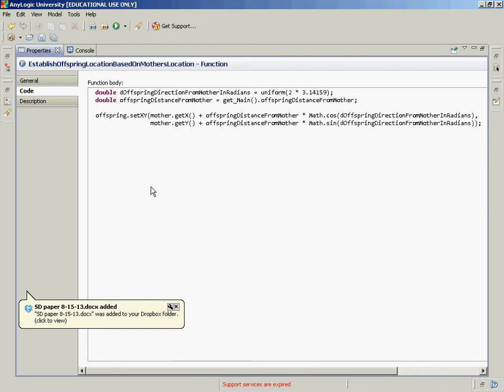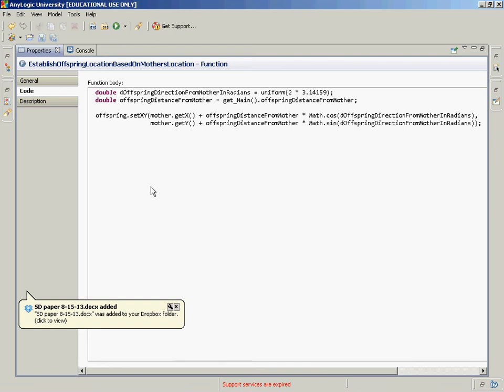The x location is the mother's x location plus the cosine of this angle, called theta, and this is the x and this is the y, and so we put that on. So we put the baby at a fixed distance from the mother, but at a random angle. That's how we set the baby's location.